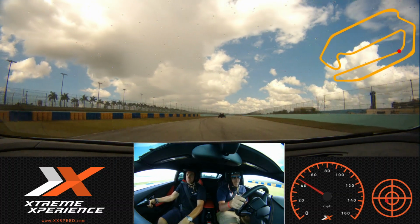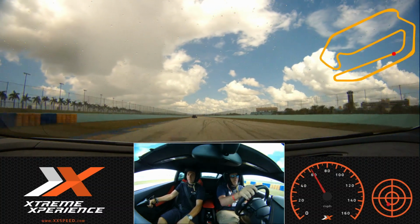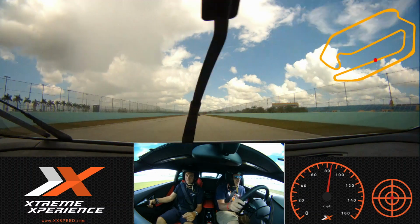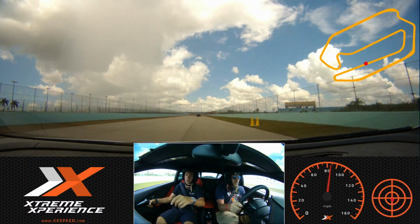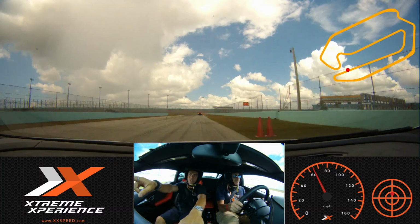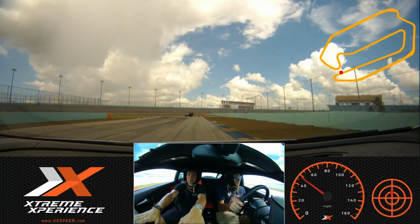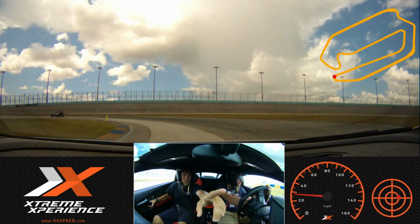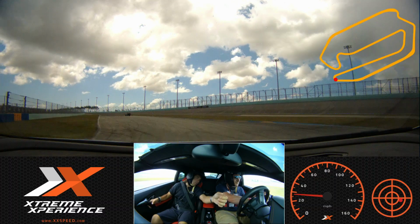Go. Keep going. You're good, you're good. Good. Off the gas. Brake, brakes, all the way to the last cone. Brake, brake, brake. Good, now turn in. Good, now straighten that wheel up and go.